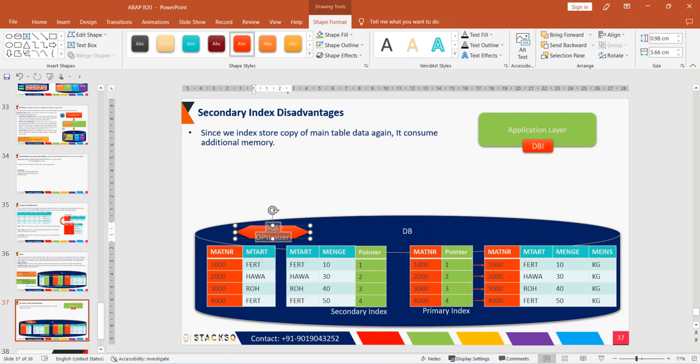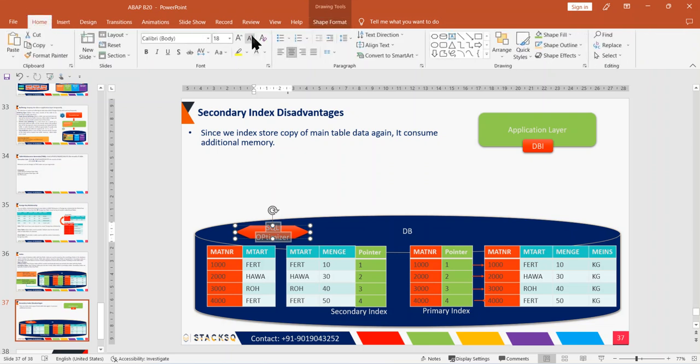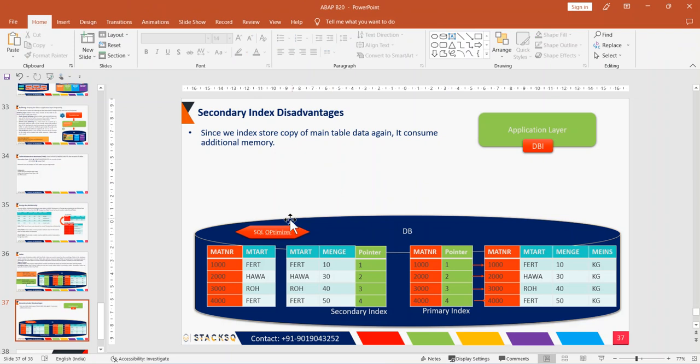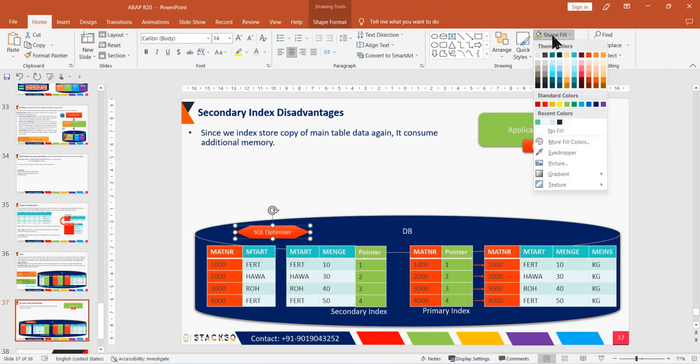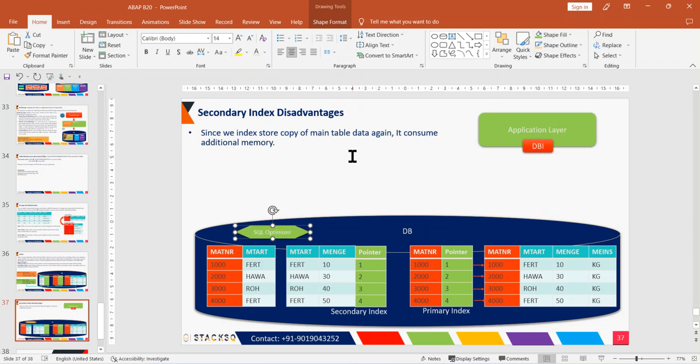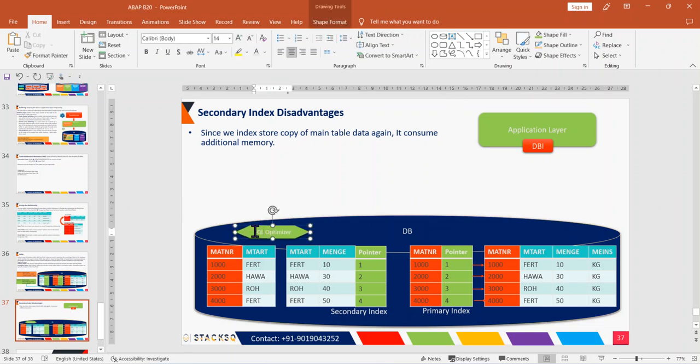So what is the use of SQL optimizer, or what will the SQL optimizer do in the database? The SQL optimizer will optimize the select statement that you fire to the database. That means you execute 10 select statements to the database, and all of them are executed via the SQL optimizer.